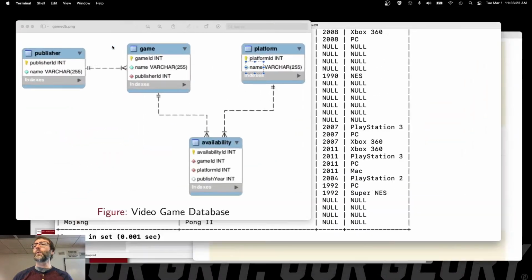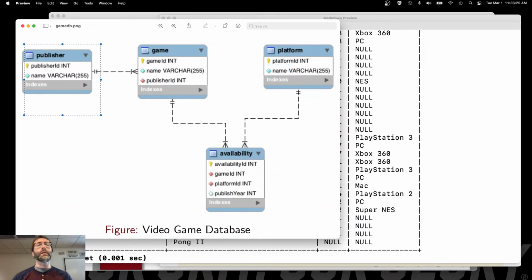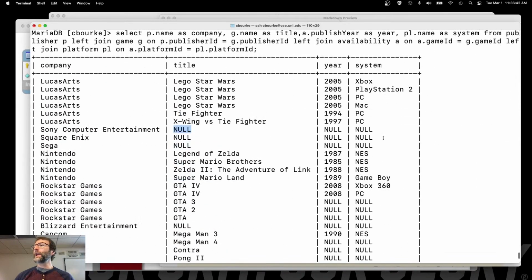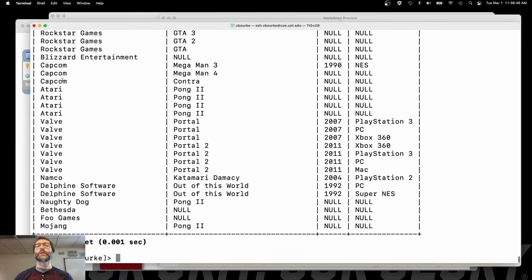So let's review where I went from. I went from the publisher over to the game table, over to the availability table, over to the platform table. I went left to right. What if I have a platform with no game record? I don't even know if I have that data, but do you see any data like that at all? Do you see a system with a null company? I don't.